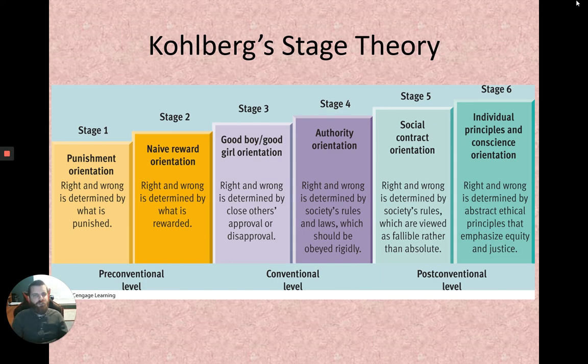Then you move to the conventional level. At the conventional level, we have stages 3 and stage 4. And so the first part is really going to be dealing more with social approval or disapproval, and then law. And so stage 3 first deals with approvals, right and wrong being determined by the close approval or disapproval of others. Imagine you're in a scenario where you're invited to 2 events, and one event is the correct one that you should probably go to. Maybe it's like a family funeral, but it's also your best friend's 16th birthday party.